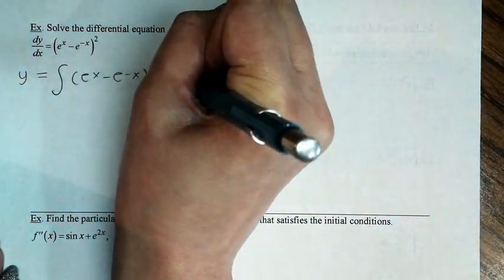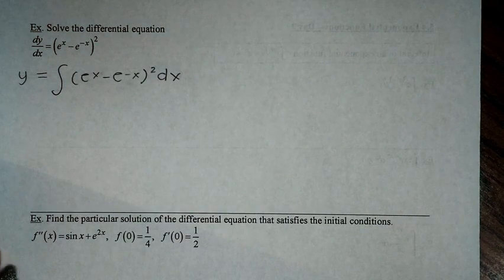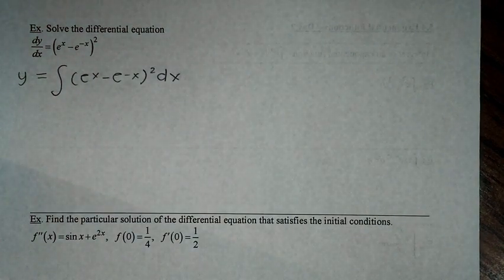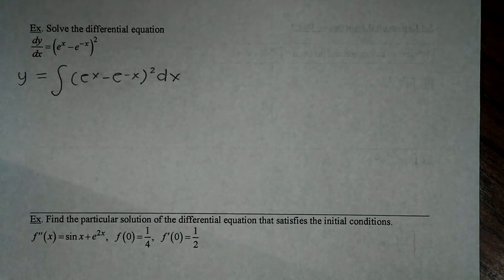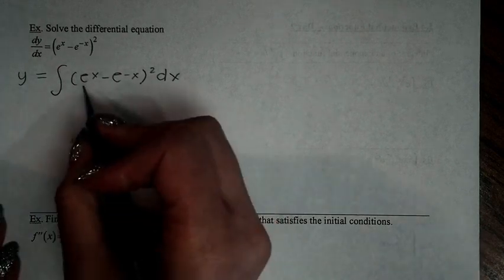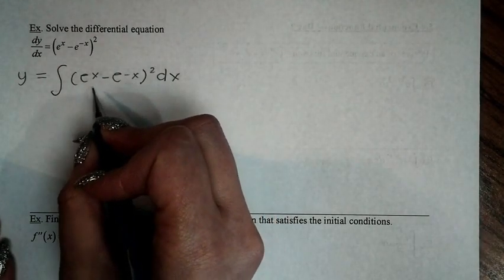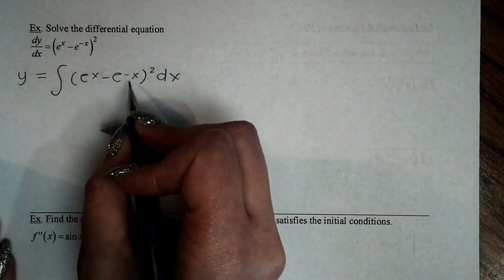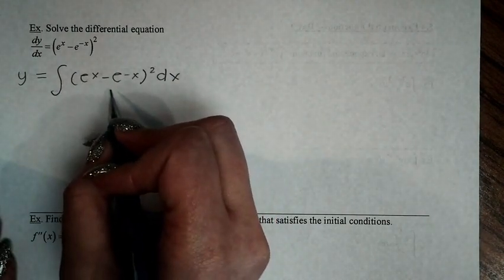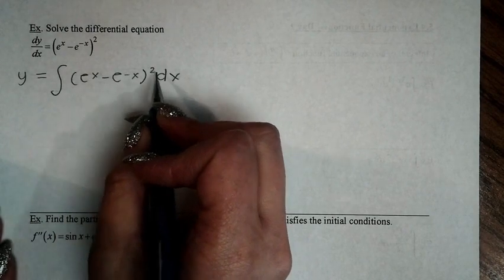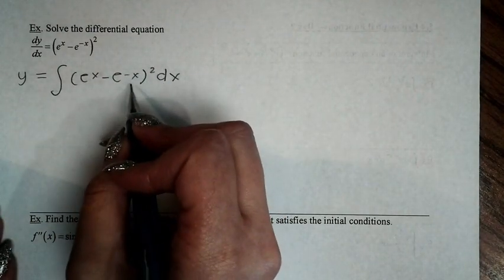So you ask yourself, I need to integrate this. Can I use u substitution? And the answer is, as it is, I don't think so. Why? Because what you have over there is not very user-friendly. If you have u as e to the x minus e to the negative x, the derivative of that is e to the x plus e to the negative x, and I don't see it outside. So the best shot here is to expand this via algebra 2.